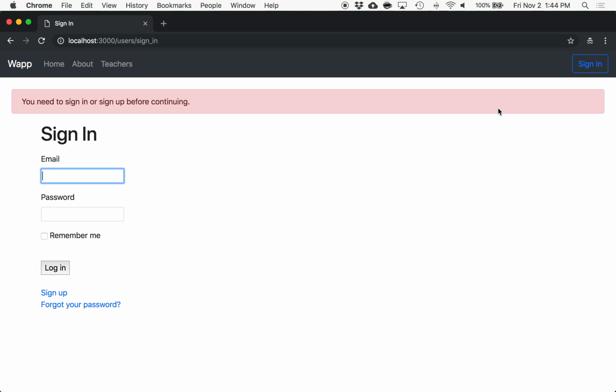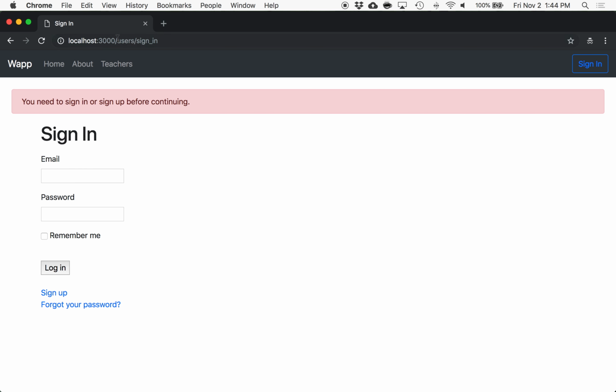Notice what happened there: I signed out, and what sign out does is redirect you back to the home page. But now I've required logins for every page. So it tried to load the home page, but because I wasn't logged in, it kicked me over to a sign in page and gave me a little warning here.